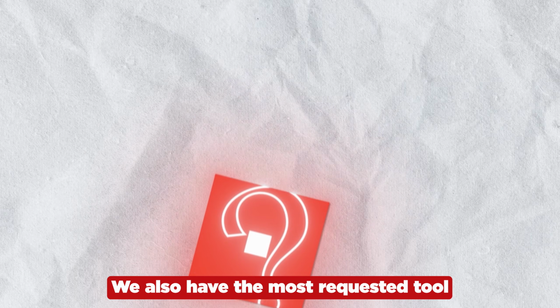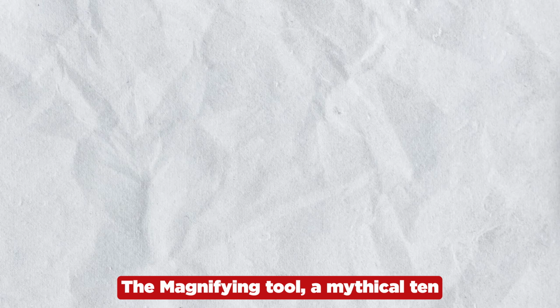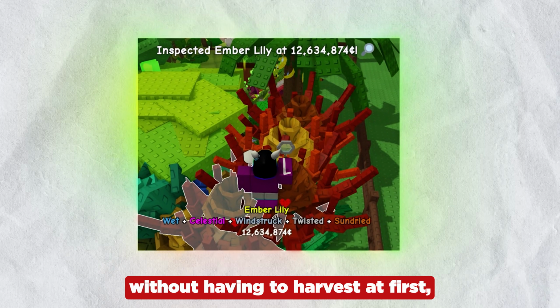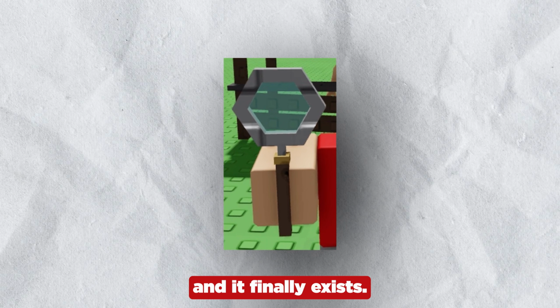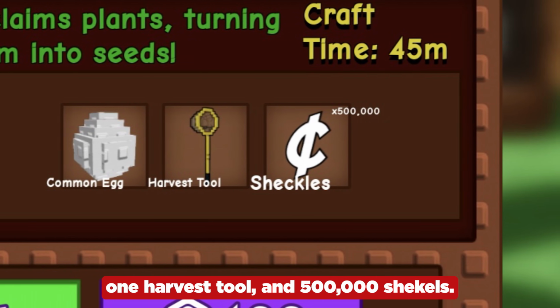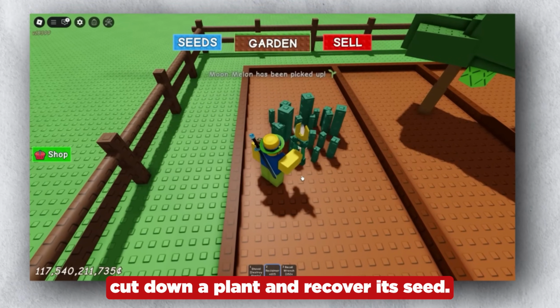We also have the most requested tool since the dawn of Grow a Garden, the Magnifying Tool, a mythical 10-use item bought in the gear shop for 10 million shekels, which lets you check a plant's value without having to harvest it first. Something players have asked for forever, and it finally exists. There's also the new Reclaimer tool, crafted using 1 common egg, 1 harvest tool, and 500,000 shekels. Its function is simple: cut down a plant and recover its seed.